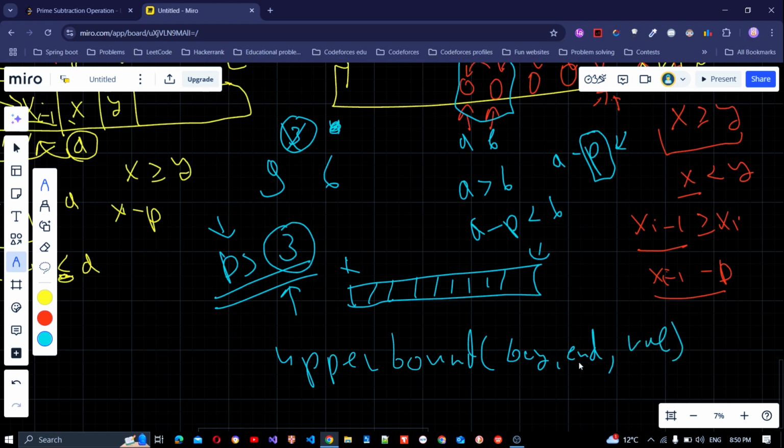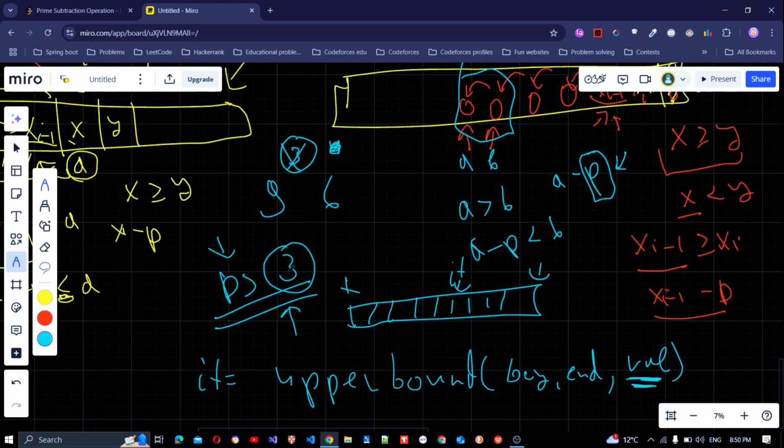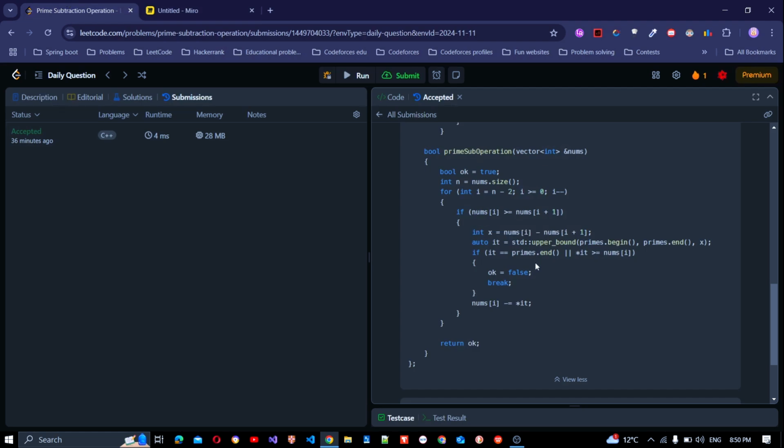It finds and returns an iterator pointing to an element whose value is greater than the given value. So we'll use upper_bound for this purpose, on the primes, to find a value that is greater than x.